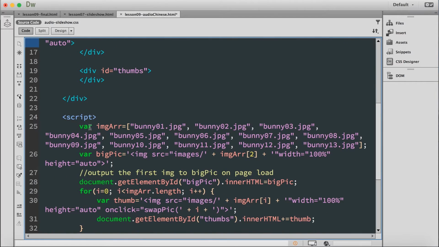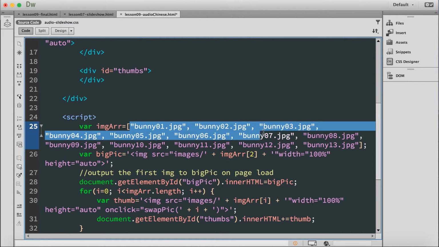Now for JavaScript. Down in the script, replace all the bunny JPEG file names in the array with the 12 animals of the Zodiac. These names are used in both JPEG images and MP3 audio files, so just include the actual name of the animal in our array, no file extensions.